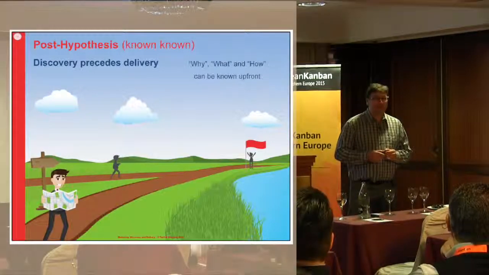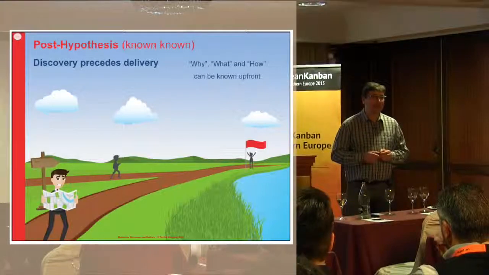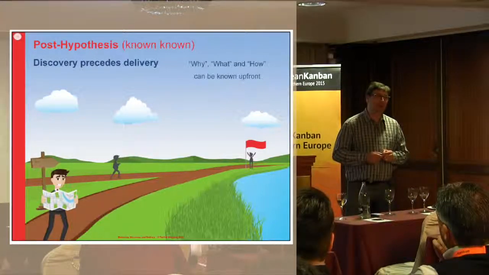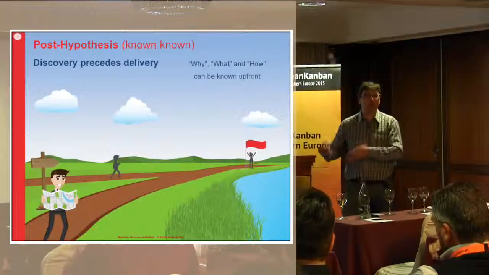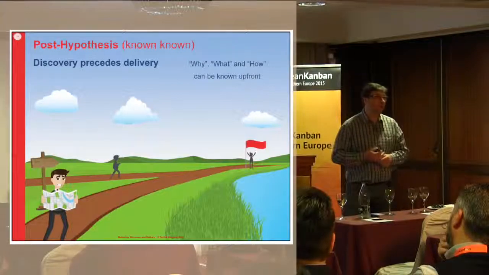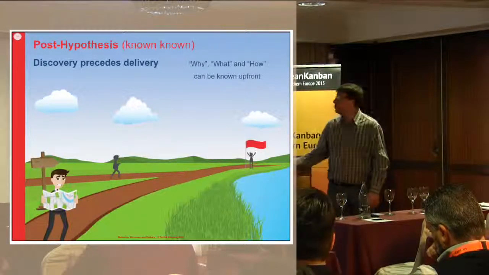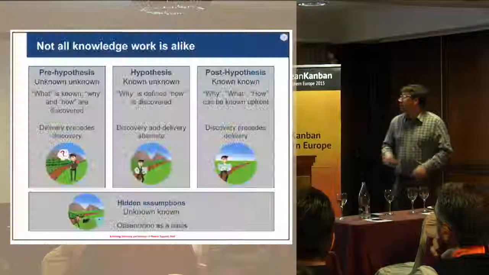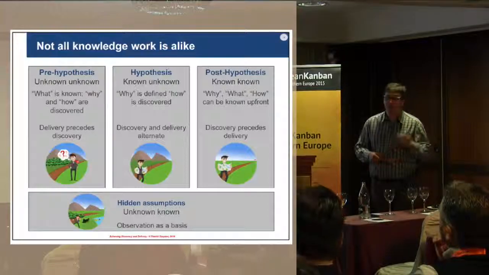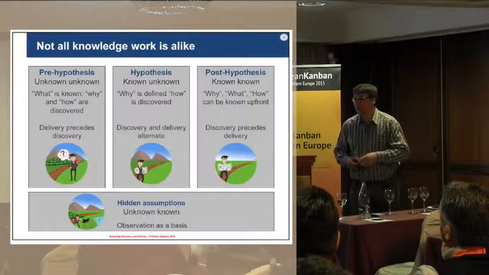Okay. So, if we're talking about knowledge work, not all knowledge work is the same. This is one kind of knowledge work, and I admit this is the dominant type that we have in most organizations today. But there are other types of knowledge work. If we talk about post-hypothesis, the why, the how, and the what can be known up front.